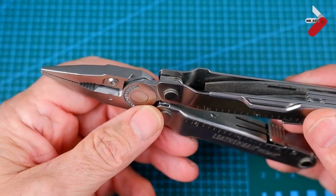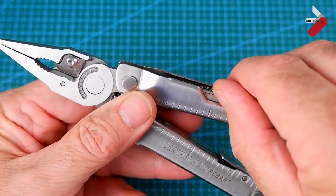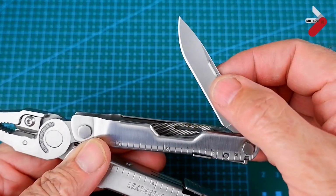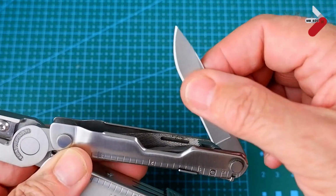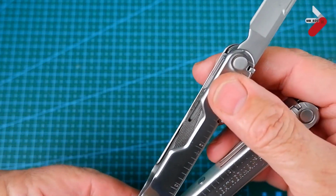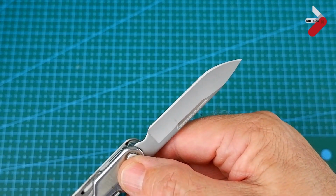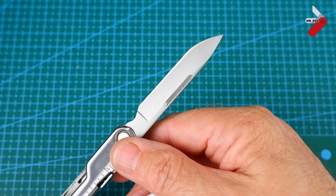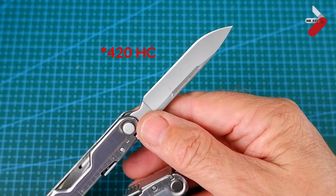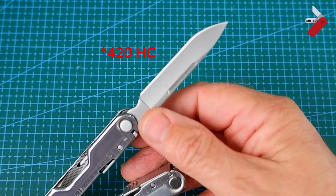And of course, the best place to start is with the main blade. It's got a good nail nick, which is quite nail friendly, a little bit slippery maybe. Let's pull it right out and lock it into place. Now, all of the tools on this lock, including the knife blade. Taking a closer look at it, we can see that it's a satin stainless steel. It's actually 420C. It's got a drop point, and the blade length is 60 millimeters or 2½ inches.